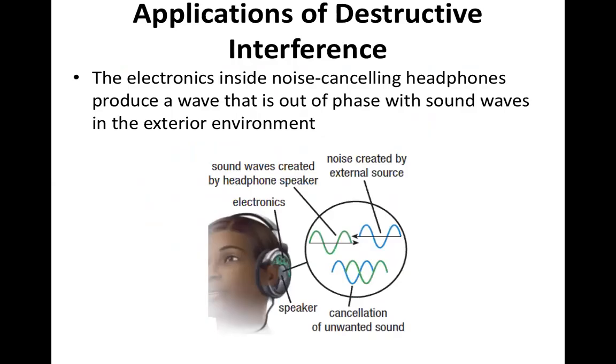Okay, so applications of destructive interference, as I said, is the noise canceling headphones. So outside noise is detected and translated into some sort of a graph, and then noise is created on the inside of the headphones near the ear that is the same properties as the outside noise, except it's exactly out of phase. So we get noise cancellation because the crests line up with the troughs.